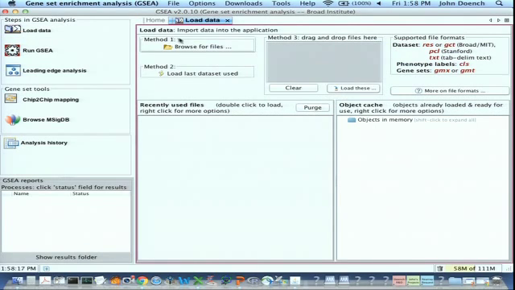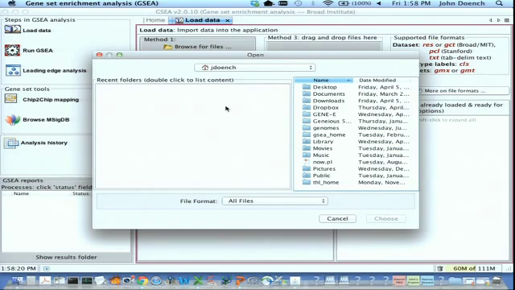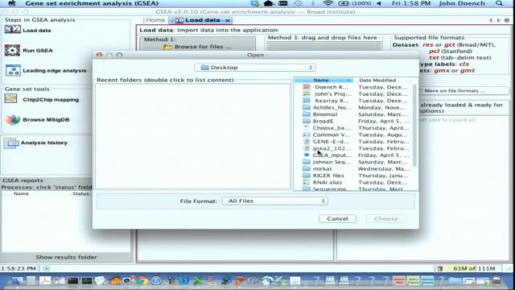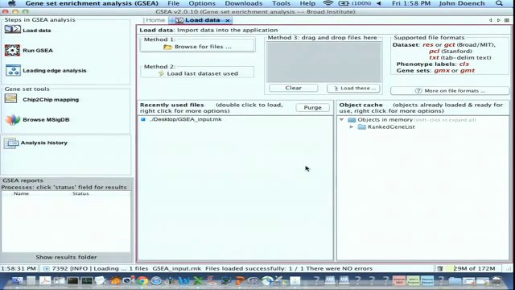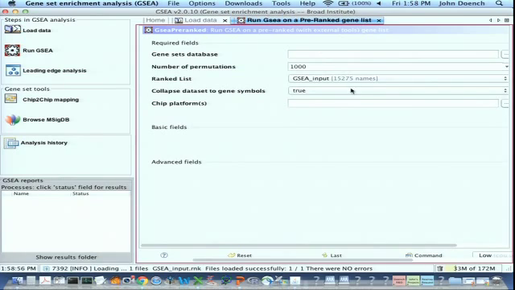So we want to load data, and we'll browse for files. On my desktop was this GSEA input.rnk file, so I choose it. And it loaded successfully, no errors. Notice how you kind of have to know how to do this. Supported file formats doesn't even mention .rnk, so you kind of have to know that you can do this. Then you want to go up to Tools, and we want to run GSEA pre-ranked. You don't want to go over to Run GSEA over there, because that's not the pre-ranked version. You want to go up to Tools, GSEA pre-ranked. Okay, that opens up this.